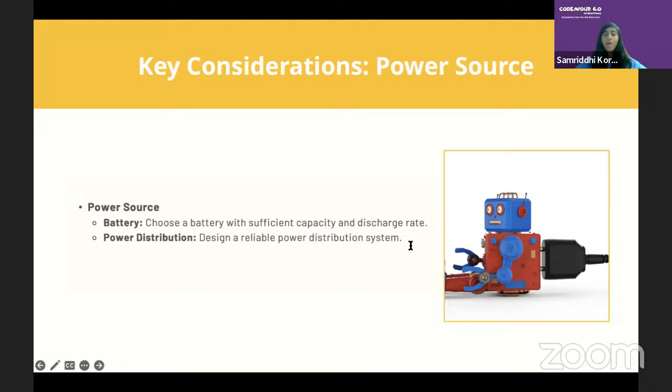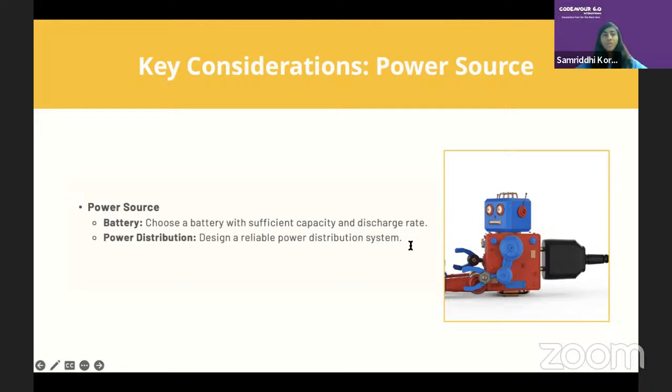Always check the power rating of the component you're using. LEDs. I mean, you guys might have had some fun, right? Your sir would have told you not to connect a 5 volt and a ground. Just connect it and boom, LED bursts, right? Try it out. Okay, I wouldn't advise you guys this. Be safe. But yeah, it's basically going to burn your LED because you're passing a higher voltage through it than what it can bear. And that's exactly why we use resistors. So ensure you check your power rating and check how much current and voltage you need.